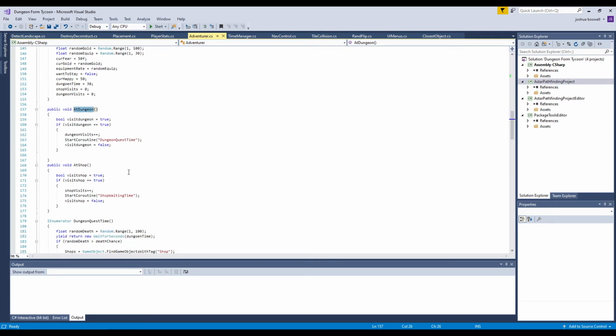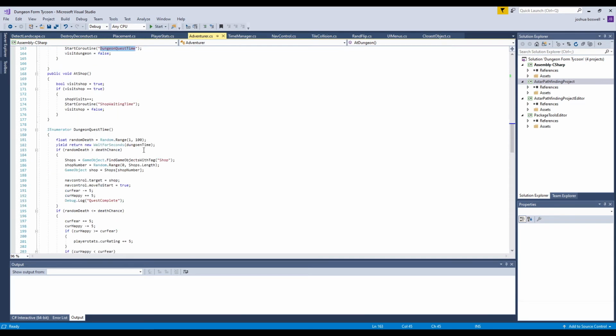Then we have our at dungeon. This will actually happen when you get in range of a dungeon and you've been to a previous one. It'll add the dungeon visit and it'll start the quest. Let's go down to our quest.